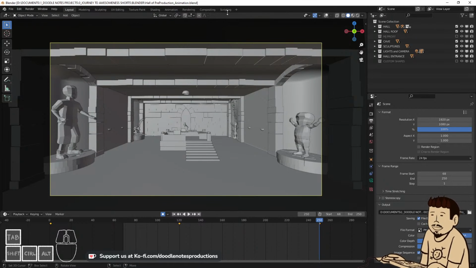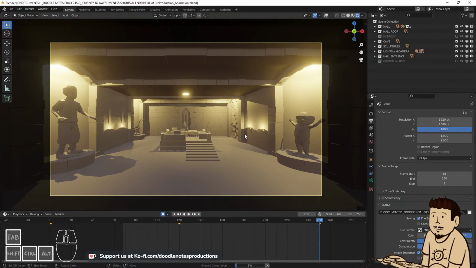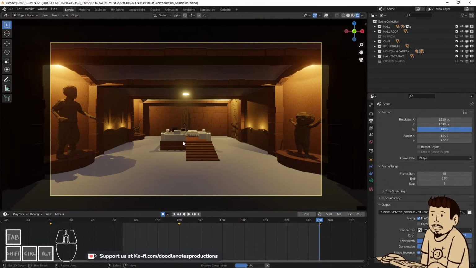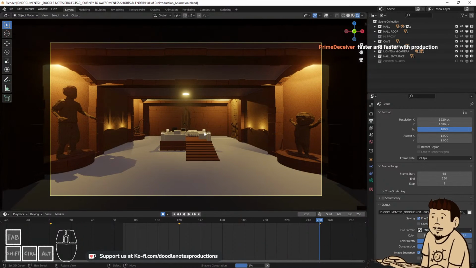But yeah, this is the Hall of Pre-Production, and I'm going to try to do render view. I'm pretty sure this is a very light scene. By light, I mean the weight of it. It's not too heavy for the PC. The laptop even handled it pretty well. The last time I opened this up was on the laptop, and it handled it well.